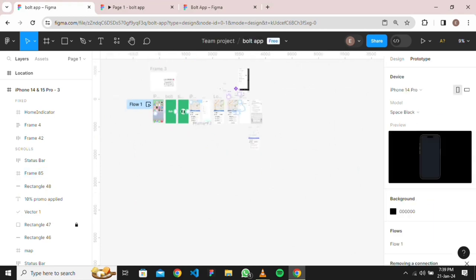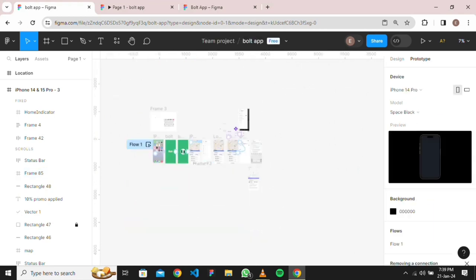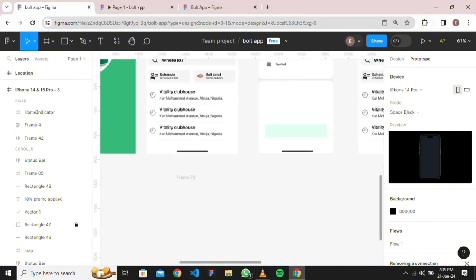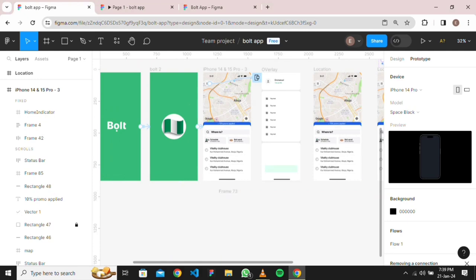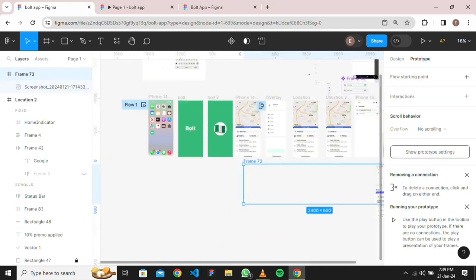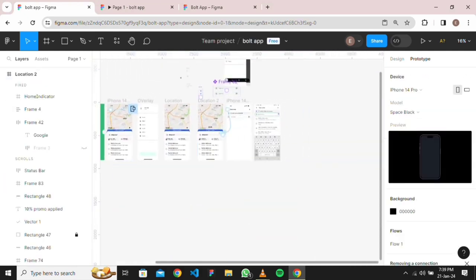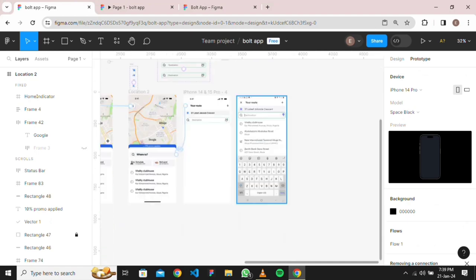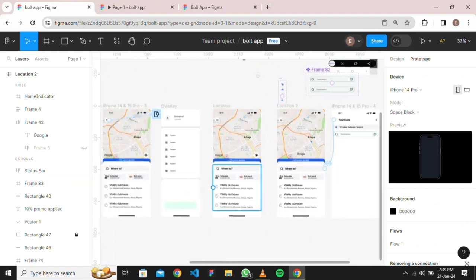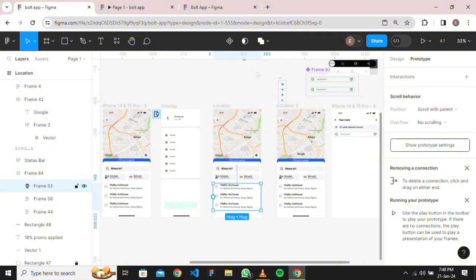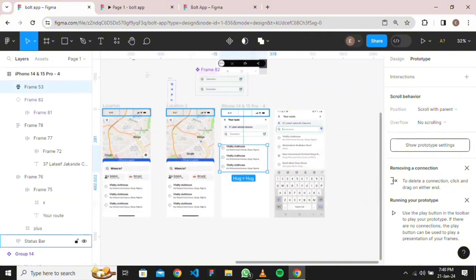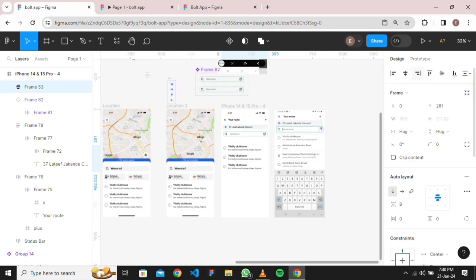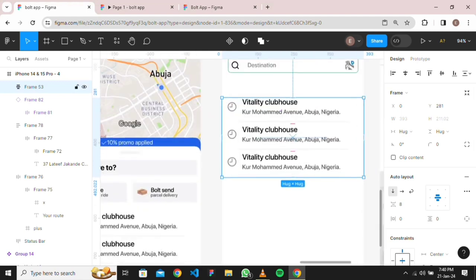So now I'm trying to check what went wrong. But first of all, let me just introduce this section. Let me bring it in. Have it centered. Let me introduce my keyboard.